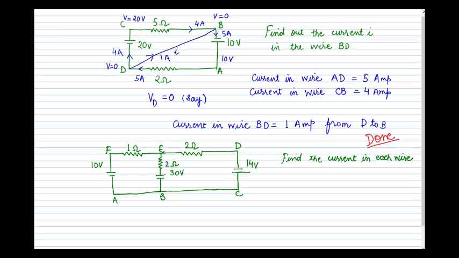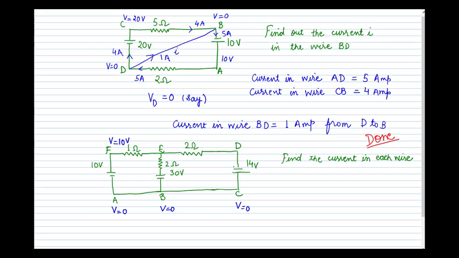So again we can go on similar lines. We can take any point at potential 0. So we can say for instance we take this point B as potential 0, so these three are connected. So there is no voltage source connected between these 3 points. So voltage will be 0 here, and similarly voltage will be 0 here because there is no voltage source between these 3 points. So here we are having this voltage source of 10 volt. So at point F the voltage here will be 10 volts, since there is a voltage source connected.